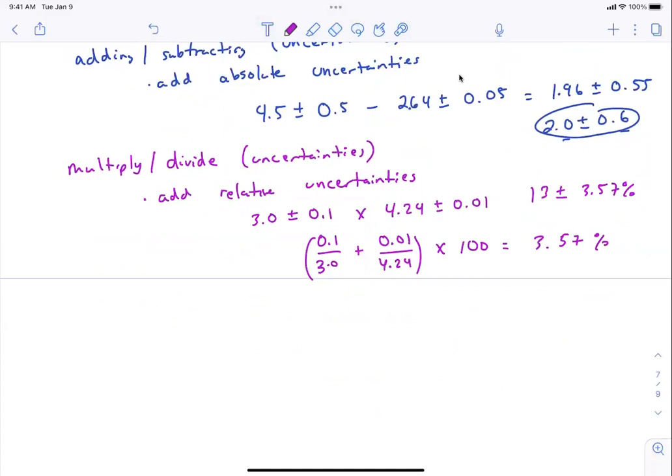But I don't think the IB is going to take off for that. For that type of problem, they'll probably make it a multiple choice question, and there's only one answer that's suitable, so you'll just choose that. You don't necessarily follow significant figures for percentages. The way I usually teach it is I round to two significant figures if it's greater than 2%, and if it's less than 2%, I do two decimal places. But I don't think the IB is going to take off for that. They're going to give you an answer choice there.